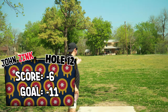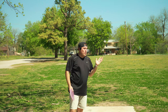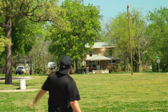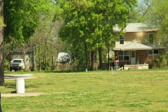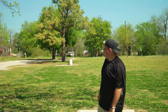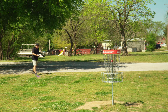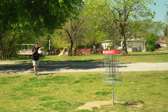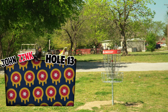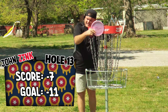Here we are on hole 13, 234 foot par three. Again, another just wide open hole. For those following along, I still have one hole I can miss — unless I were to get an ace, which would be absolutely massive for my confidence. But we're going to go zone off the tee and put it as close as we can. That's not going to be close. Guys, you have to bear with me because today is just the anti-confidence Jacob. I don't know where he's come from, but he needs to leave immediately. This one is definitely as far as it looks — probably about 25 feet. Need this so I can still have one to miss. I got to hug the basket for that one. Thank you so much, 13. Still one hole to miss.